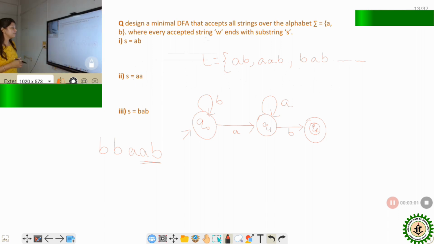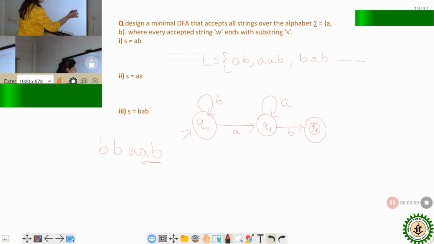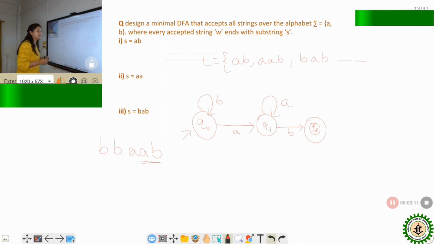Then, if we apply A on the final state, it will not stay on the final state until it is ending with AB.